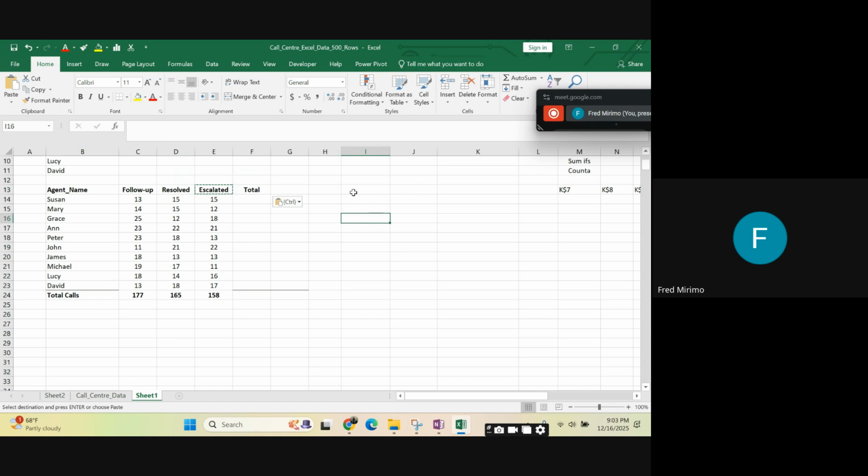Because when you know what you want, is when you can apply the formula correctly, and also when you can troubleshoot your formula. So you should know what you want to achieve.